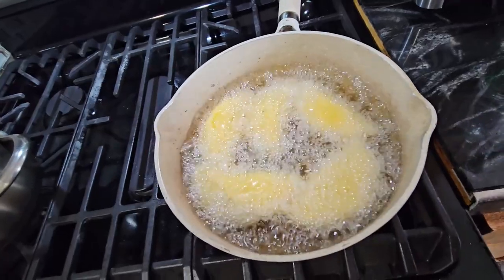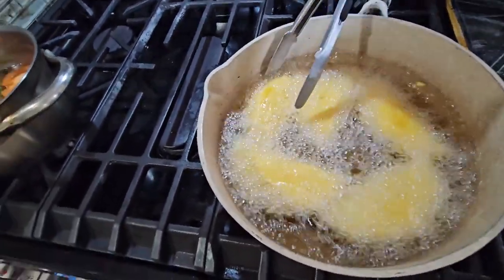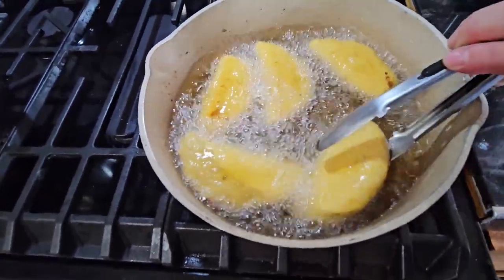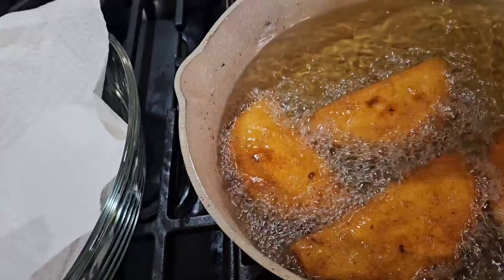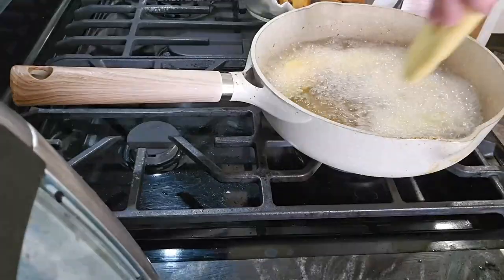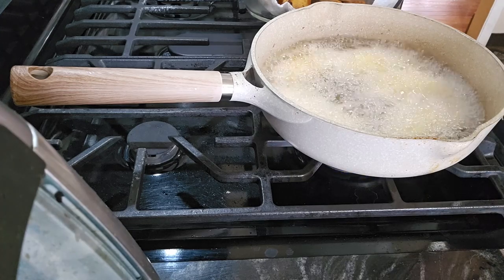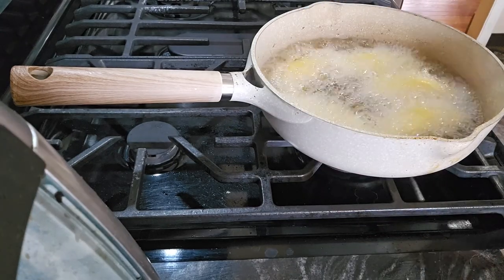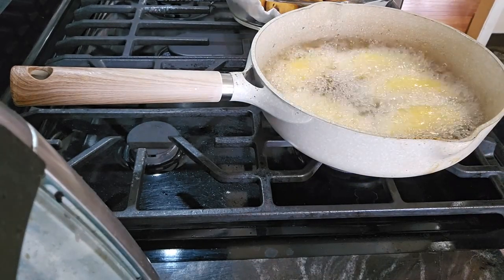See, I'm frying them over here, and the oil's real hot, so be real careful. And I always like them very crispy. But it's on your taste. And when they're done, it looks like this. They're real crispy. So I'm gonna keep on doing the other ones. And be careful with the oil because it's real hot. So we keep on cooking. And they look like this, okay? They're real crispy. And I put them over here with a paper towel. That way all the grease can stay in the paper towel.